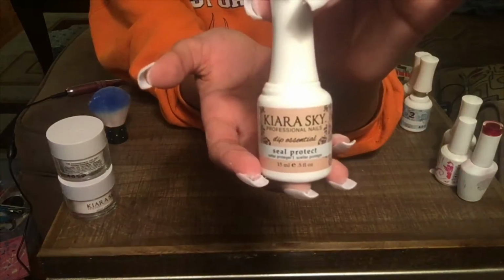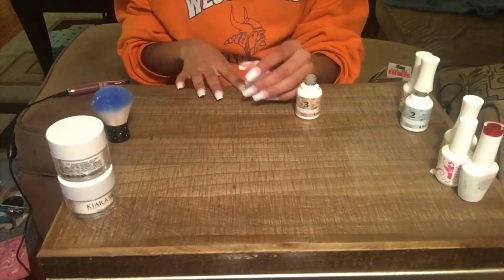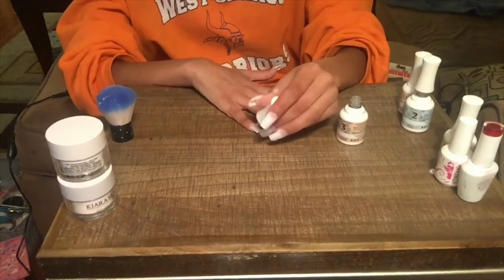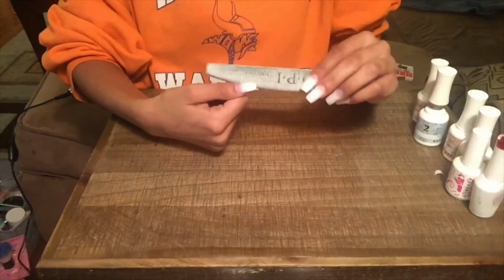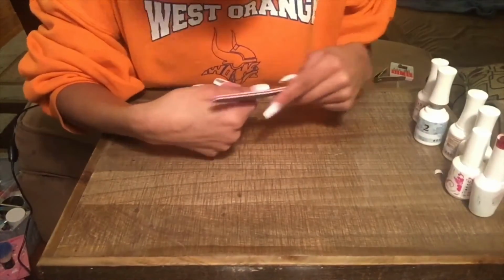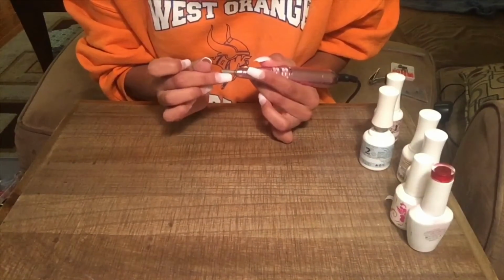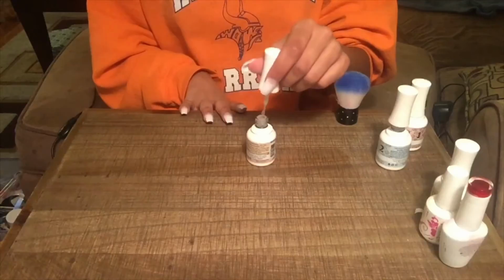The third step is to apply the Seal Protect. This makes the actual acrylic hard. After applying the Seal Protect, now I'm just going back with my nail filer and e-filer to reshape the nail. After reshaping my nails, I go back and apply the last Seal Protector layer on.